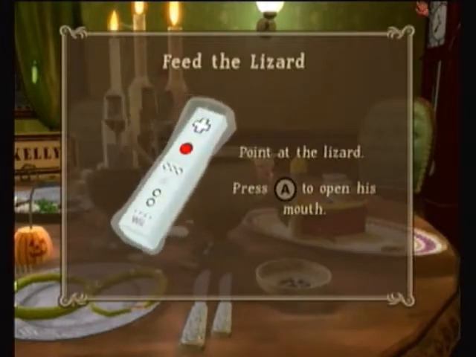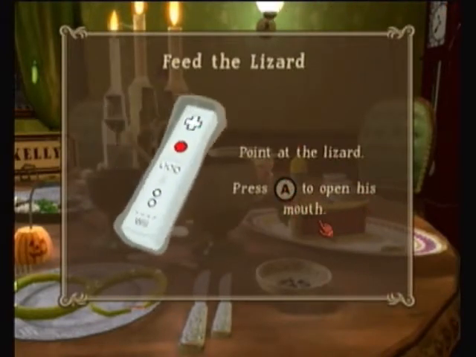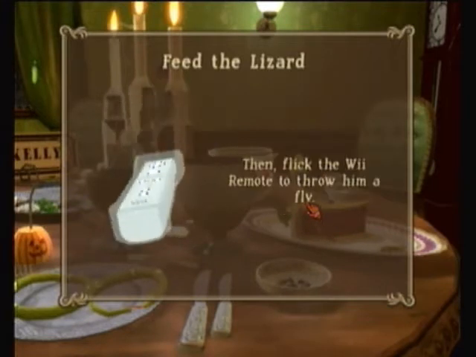Feed the lizard. Point at the lizard. Press the A button to open his mouth. Then flick the Wii remote to throw him a fly.